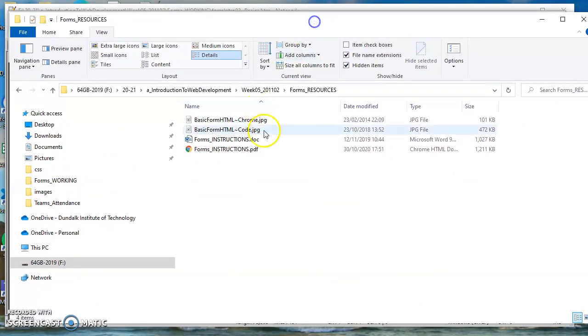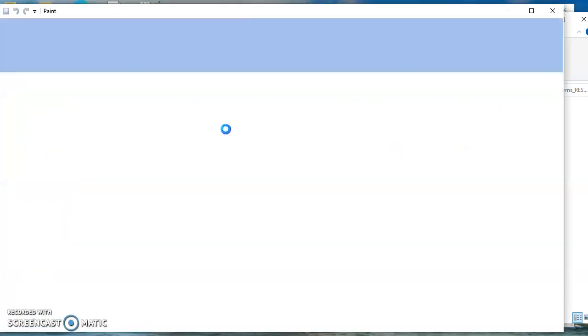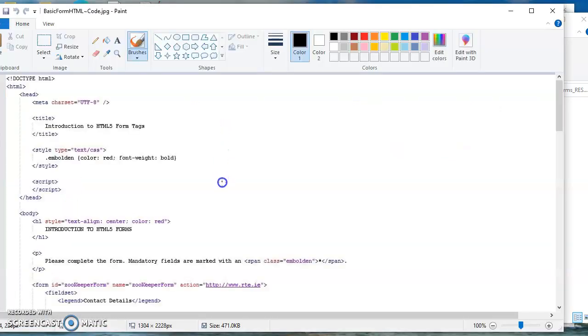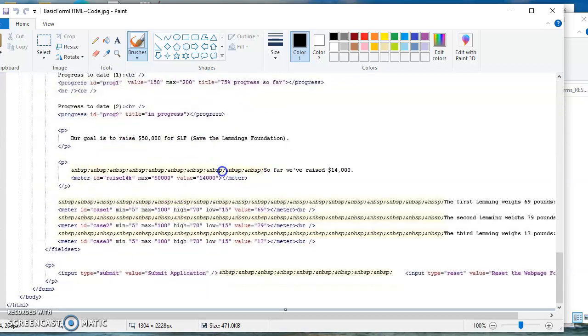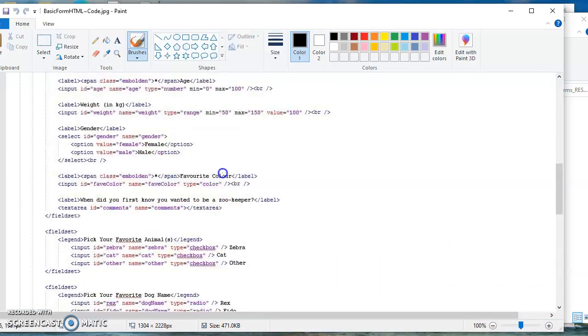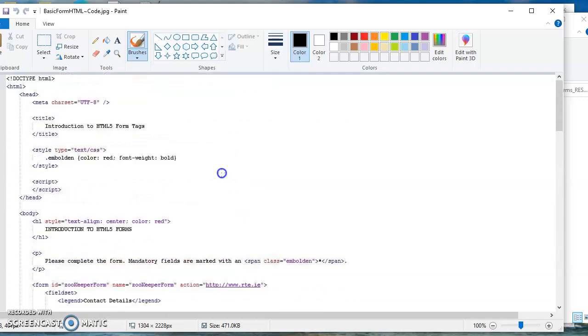If we make it available here, instructions are there. I'm giving you a JPEG of the code, so you're going to need to type all this. It's time consuming, there's no doubt about it, but you will learn how to create any form element that you need. So it is time consuming, so I'd say try and get that done as soon as possible.